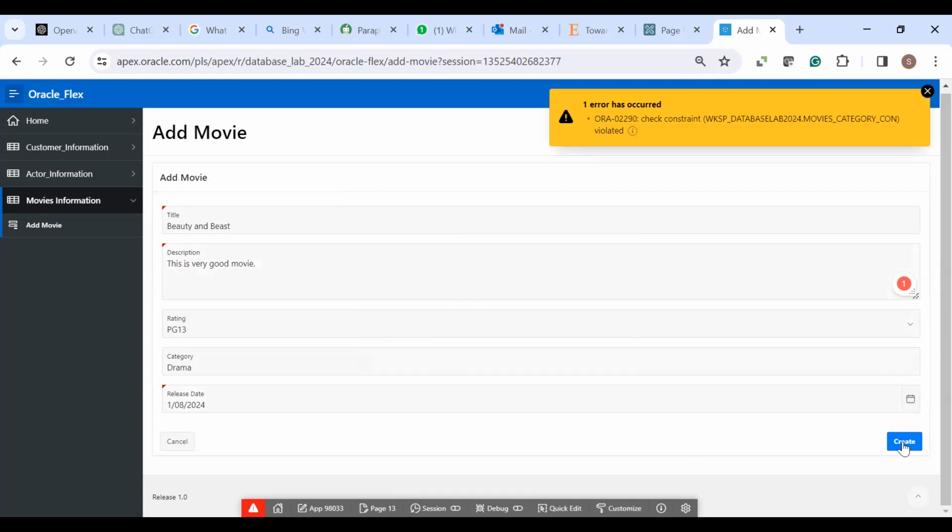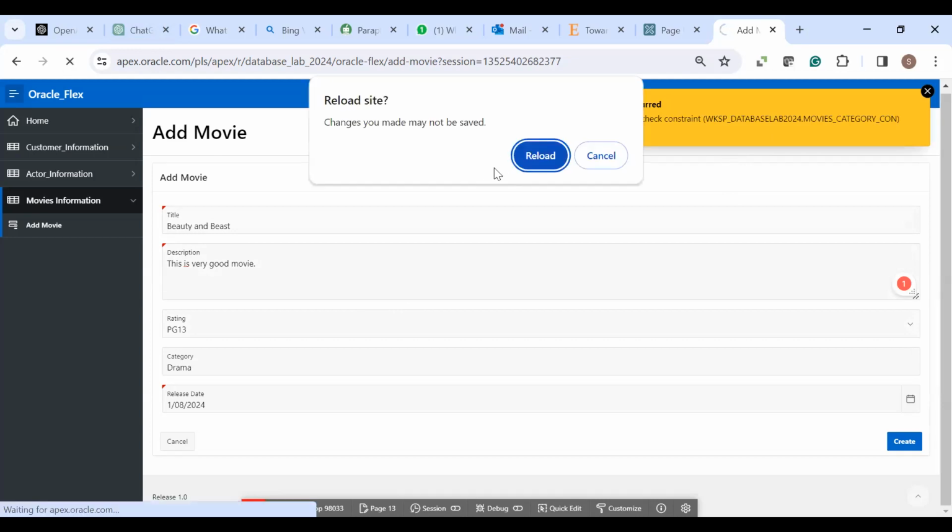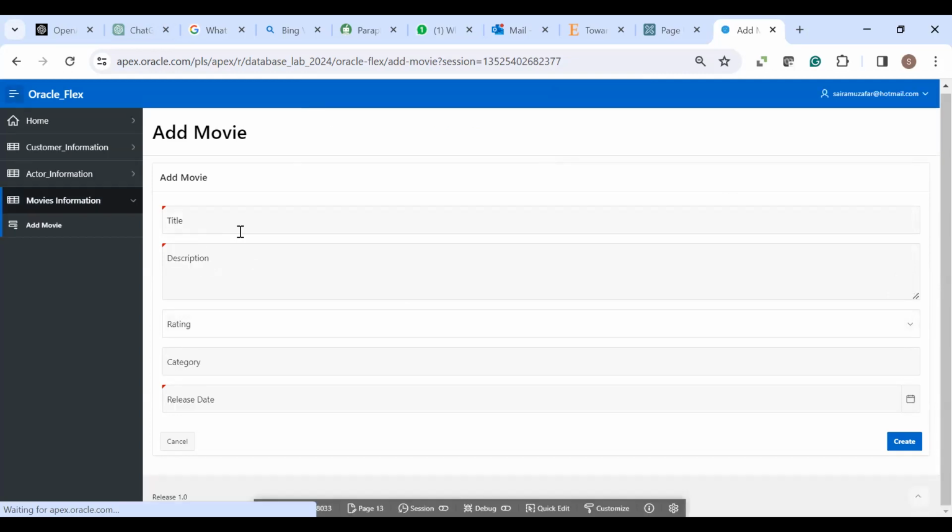Okay, we have some error over here. Now, what is this error? It says that the check constraint movie category was violated for the database movies. Okay, we try one more time.